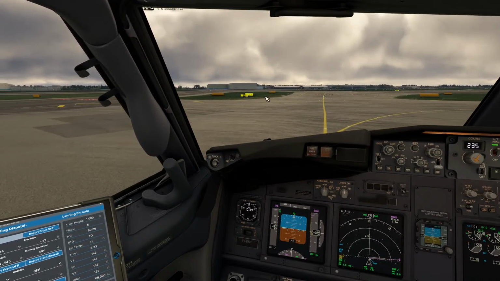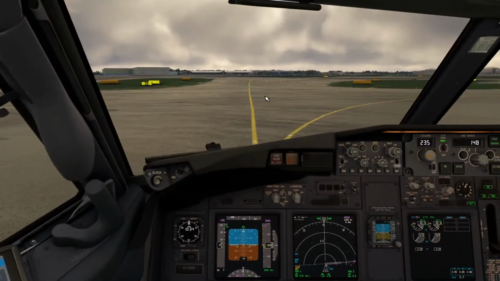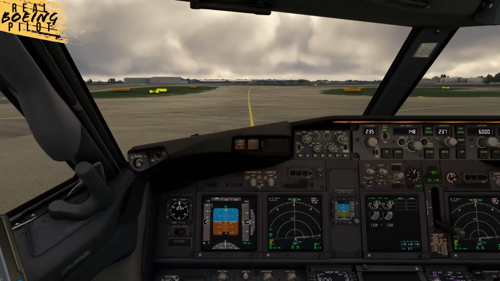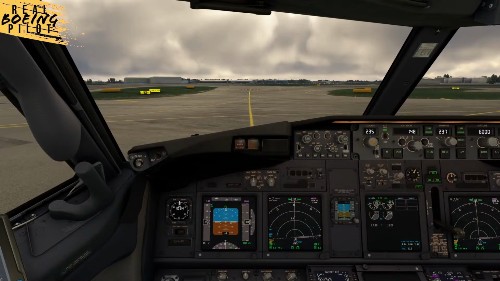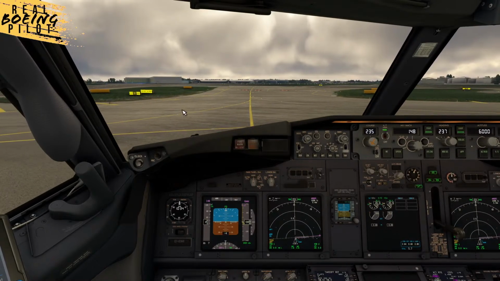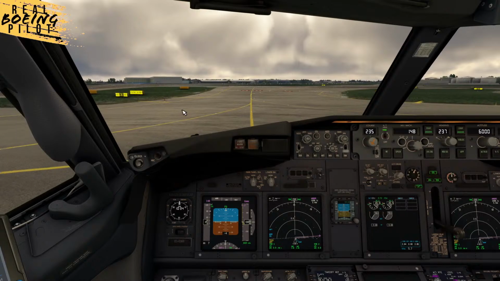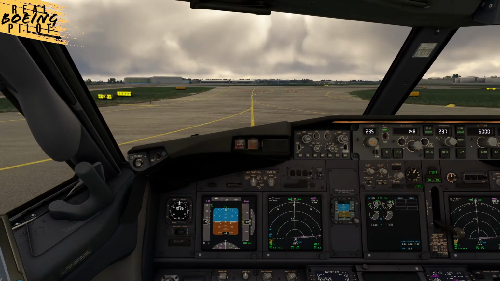This is Sierra 7 straight ahead. Clear for takeoff runway 24. Ryanair 5 Charlie Foxtrot.